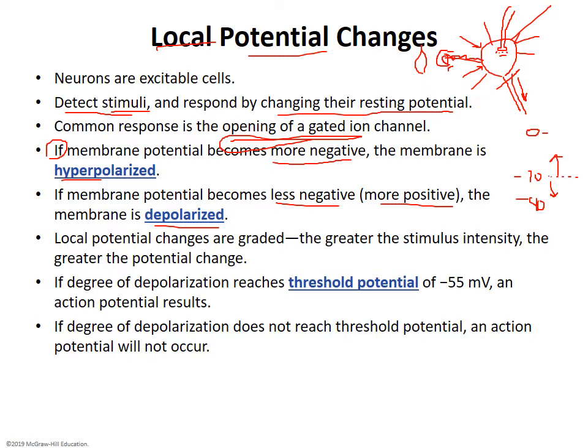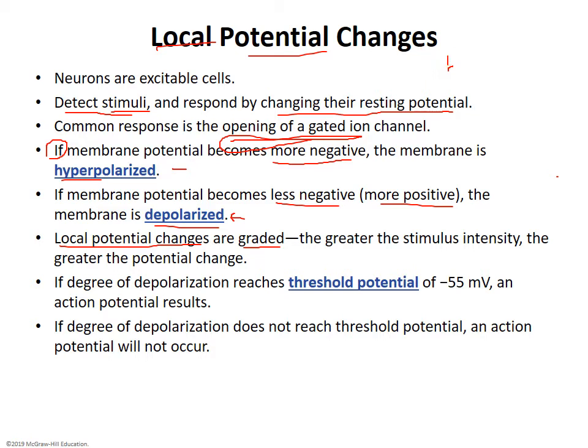So as these local potential changes all accumulate inside this cell body, they're going to build up and work their way down to the axonal hillock, that little spot where the axon's coming off. And they get graded together, and that's why sometimes they can be called a graded potential change. Graded stimulus. There's going to be some stimuli that push things closer to zero, which are called depolarizing stimuli, or some things that push things farther away from zero, make it more negative, and those are hyperpolarizing. And as these all work together, if those local potential changes can add up to negative 55 millivolts.